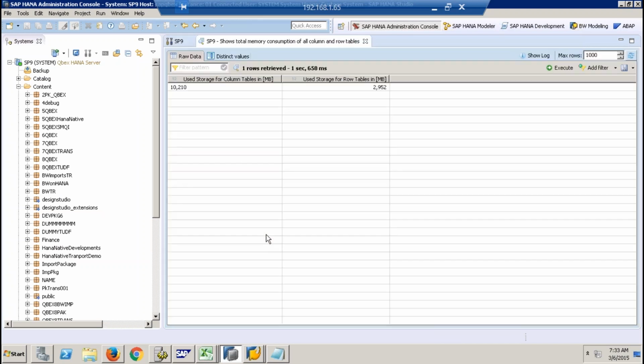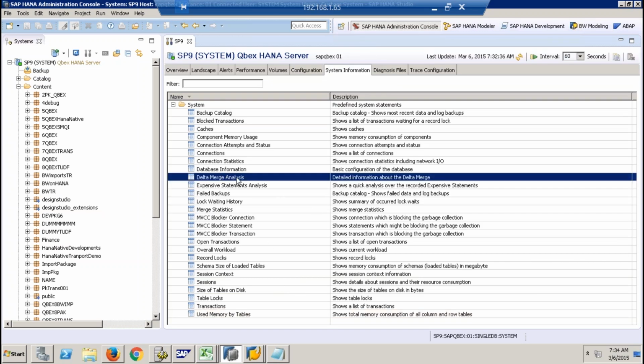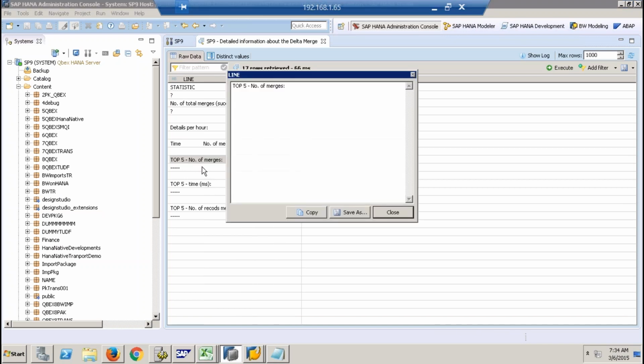It tells you the total used storage by column tables, and what the row store has used, and what the column store has used. It's like running some queries and seeing the results on tables. And if you want to see detailed analysis on delta merging, I just right click and say execute.